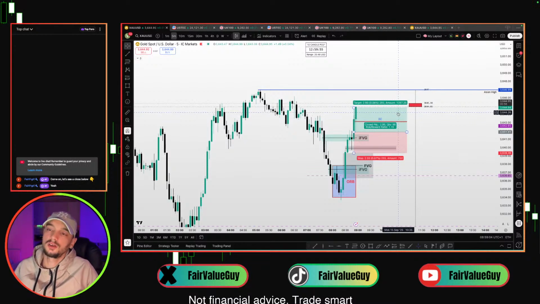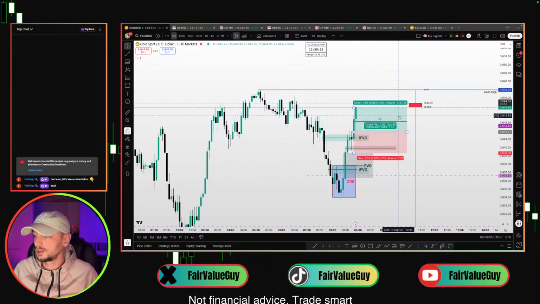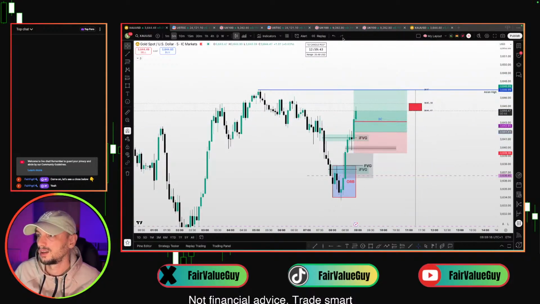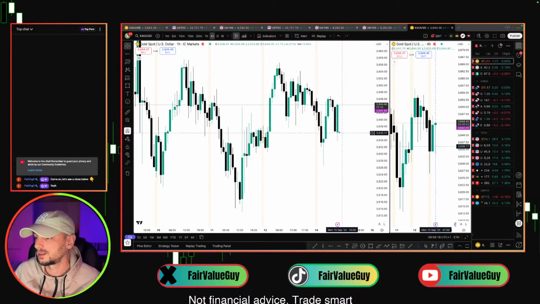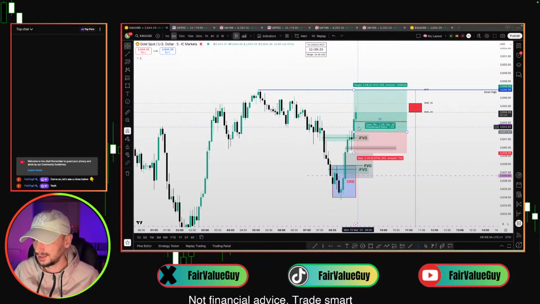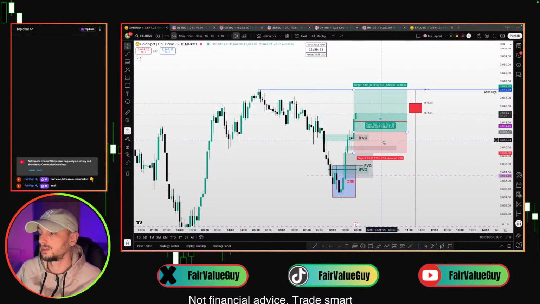There we go. Gold just hit 1.15, which was just enough for us. Even 1.10 was enough. And the CRT, there we go, the sweep of the low, and this beautiful move. It just played out. There we go, the manipulation last candle, break of structure. It didn't give us a good entry, that's the reality.